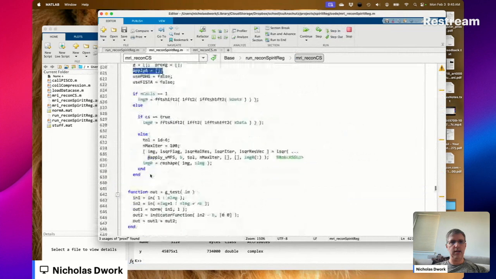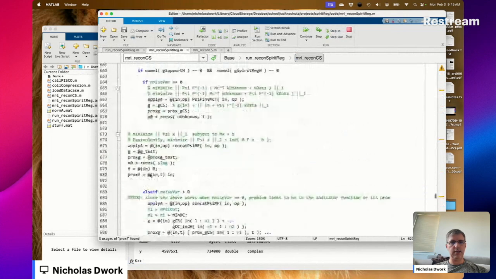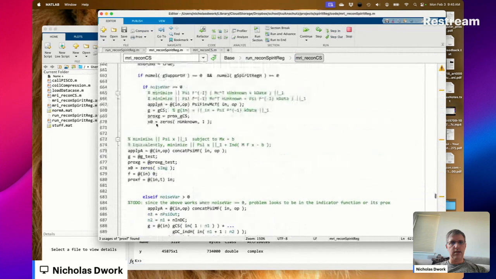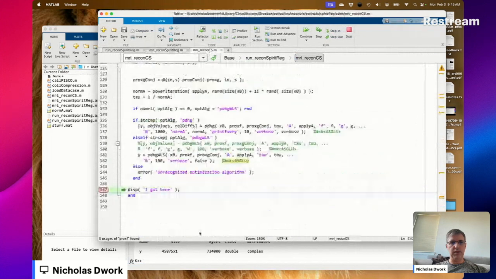Y is the estimate of the number of unknowns.